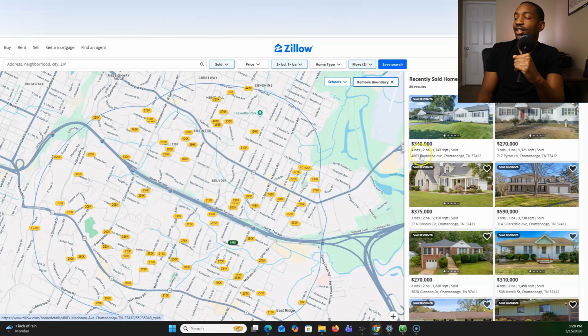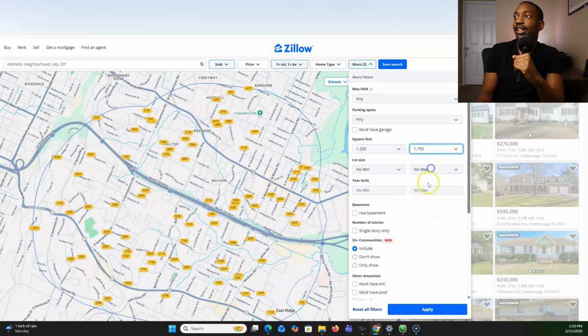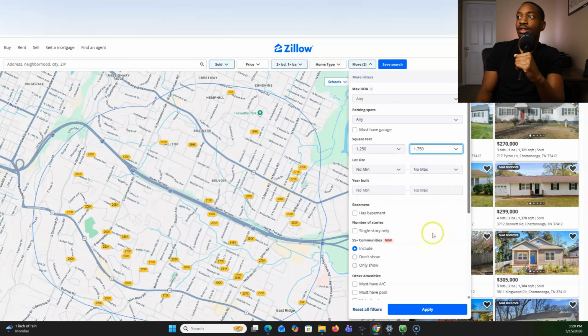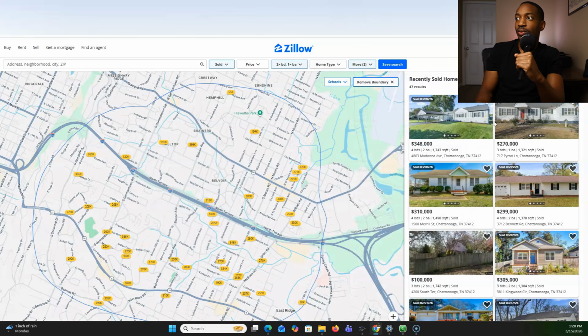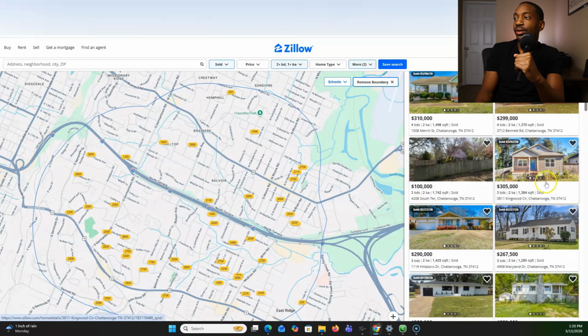And so you see here, this is 4 bedrooms, so this is outside our comp. And what I'm going to do is set the maximum square footage at 1,700, because ours was at 1,500. So within this is comparable. So 4 beds, I don't want, so this is a comp right here, 270,000 sold. The other houses are selling for 190,000, another 4-2, another 3-2, another 3-2 at 300. So they're around the 300 price range.